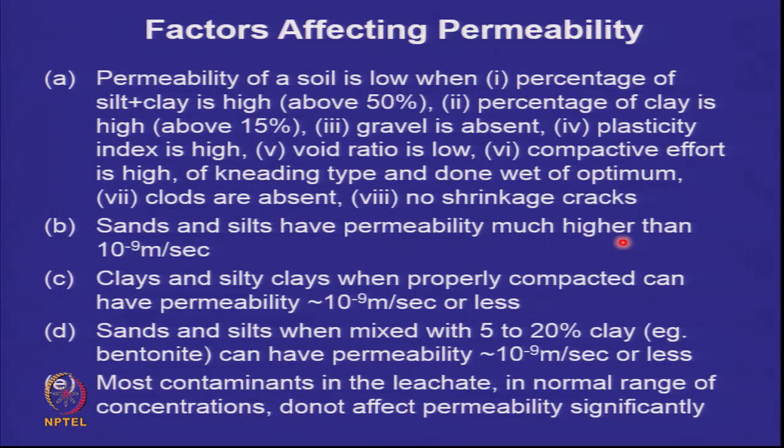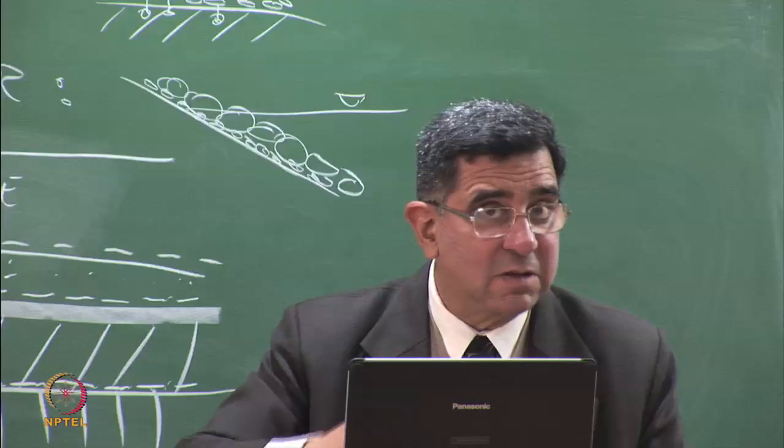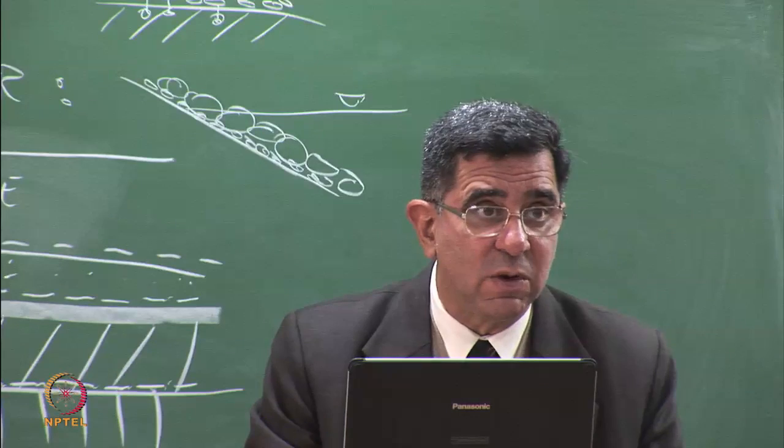Sands and silts have permeability much higher than 10 to the power of minus 9 meters per second, but clays and silty clays have permeability less than 10 to the power of minus 9. So, this is fine. Sands and silts, when mixed with 5 to 15% of bentonite, will have permeability less than 10 to the power of minus 7 centimeters per second or 10 to the power of minus 9 meters per second. Most contaminants in the leachate in the normal range do not significantly affect permeability. We'll look at the data on this. There will be some contaminants which will affect it, but most contaminants will not.